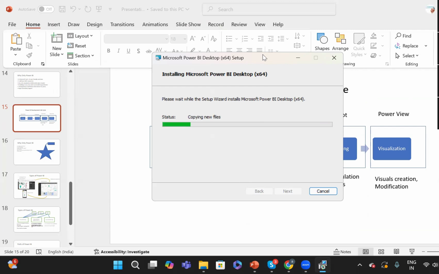So if you download it and install it, you will get the latest updates. It is not mandatory to update it every month. You can even use the old versions. But if you want new features, then you need to download it.